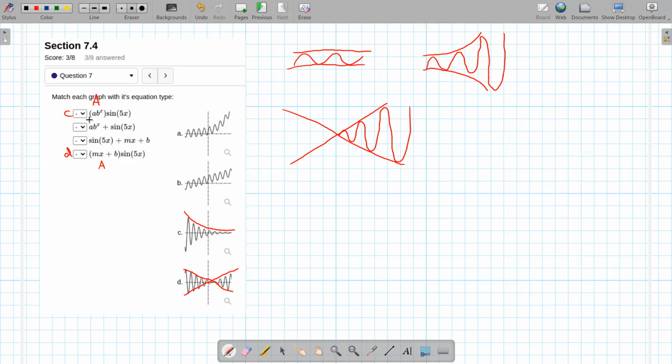When we add or subtract here, that relates to our midline. So here, instead of having a constant midline, like y equals k, we're going to have an exponential midline. Again, imagine an exponential function rising up, and then we wave around that as the midline. Which most looks like that? A most looks like that.